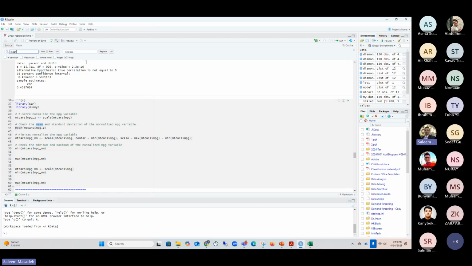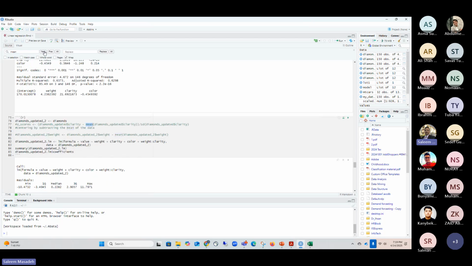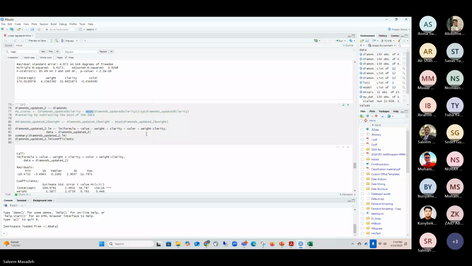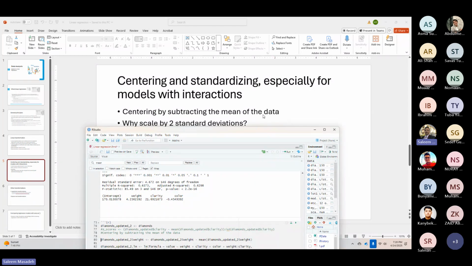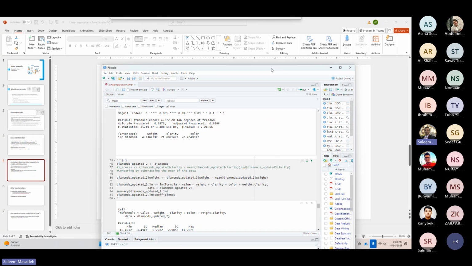So for example, I want to center and scale. Let me just show you the slide. The slide is saying centering by subtracting the mean of the data. Okay, how do I do it?